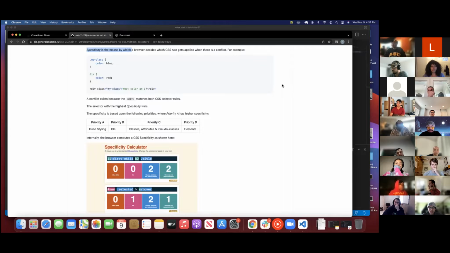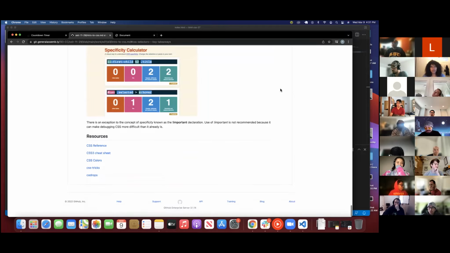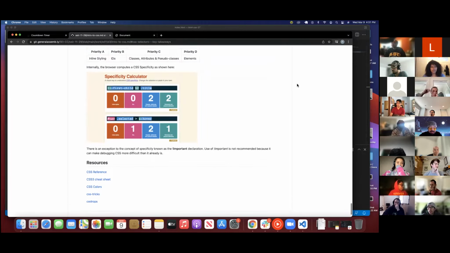Meaning, inline you say this, but in your external document you say something else. So that's a good subject to check out, especially if you're going to go the front end developer route.